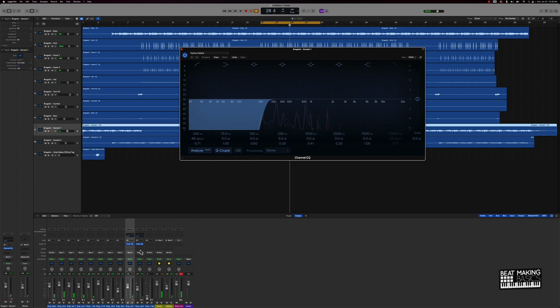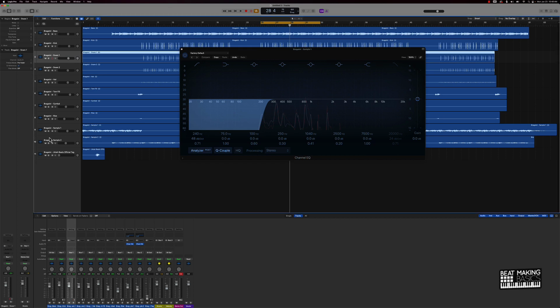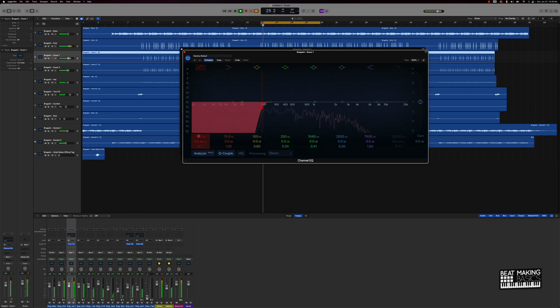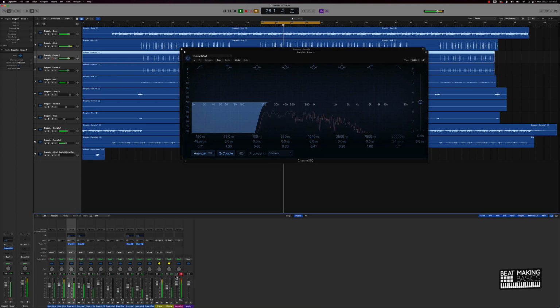You can also do subtractive EQing on your drum sounds as well. Some sounds that I would recommend doing it on would be your snare, so we can put something on the snare. We don't want to cut out too much because sometimes it can end up making those instruments sound flat. So we'll play around with about the 250, 200 range. We want to take the sounds that have a lot of low end coming through. If I turn this off, you would see.